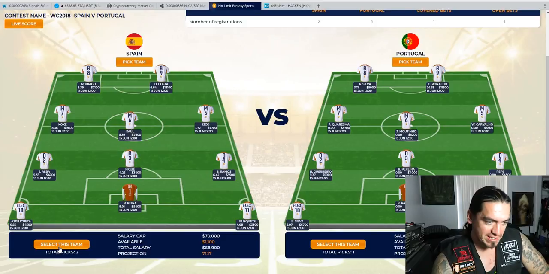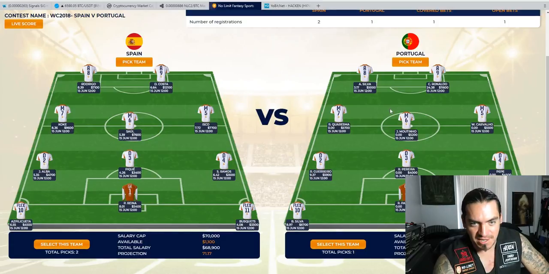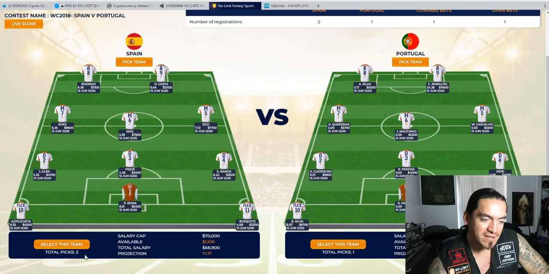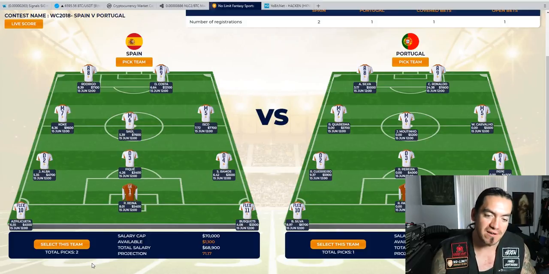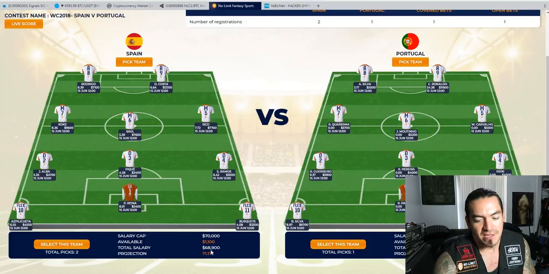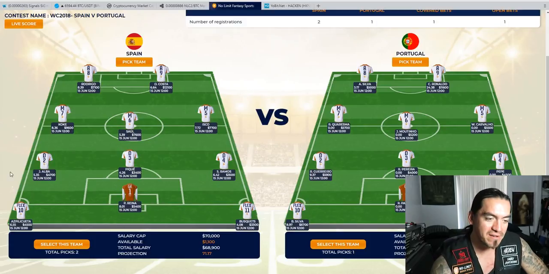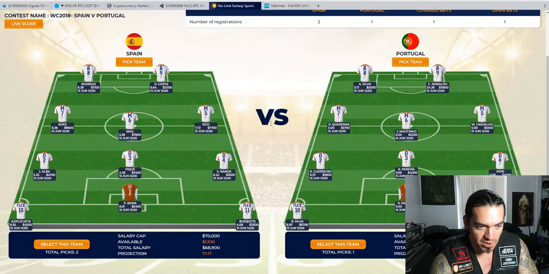So the way that it works is, let's say from here till tomorrow, 10 people bet on Spain. And then over here on this side, 8 people bet on Portugal. The way that it works is only 8 matches are going to close out. The remaining 2 on this side, they're just going to get their money back. It only locks in an equal amount of matches. So let's say you get 10 on this side and 5 on this side. Only 5 matches would clear. The remaining 5 would get their money back. The matches won't go through. That's the way that it works.